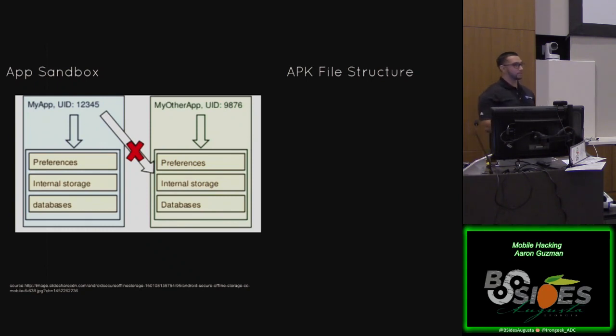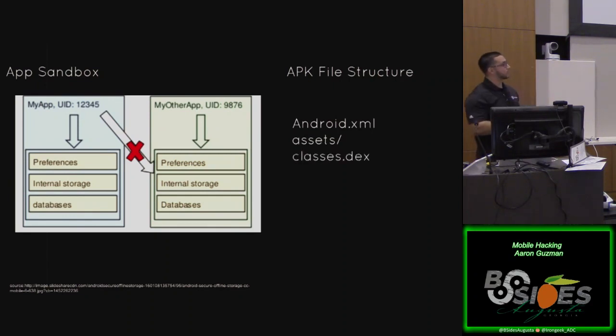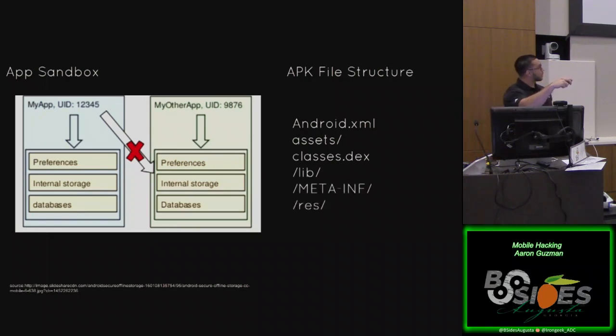But if you have an Android application, the file extension is APK. And within the APK file, it's just a zip file. And if you rename the APK to a zip and extract it, here's the basic file structure. That's actually supposed to be the AndroidManifest. I typoed that. But again, AndroidManifest is supposed to be here. Assets, classes.dex, and this is the bytecode that the Dalvik VM runs, basically binary.